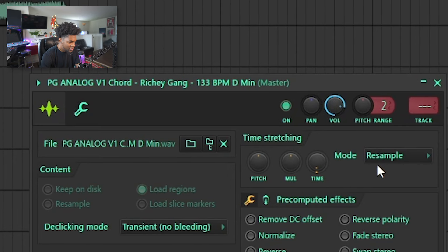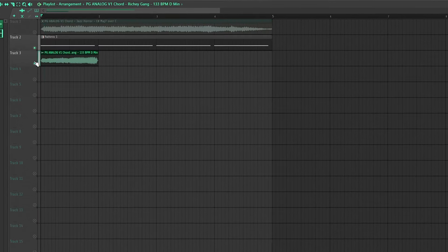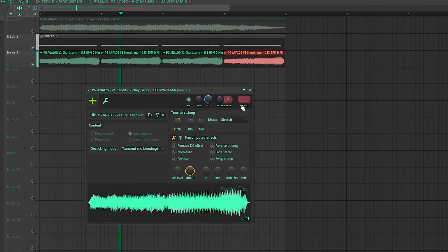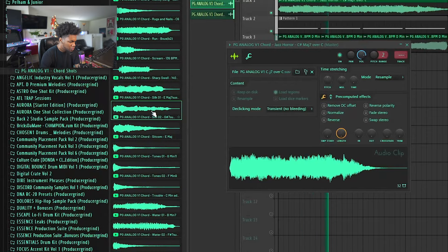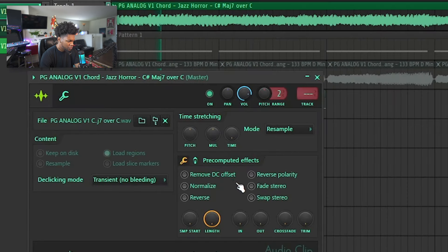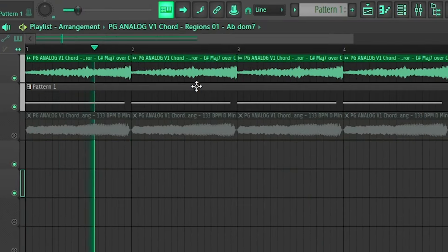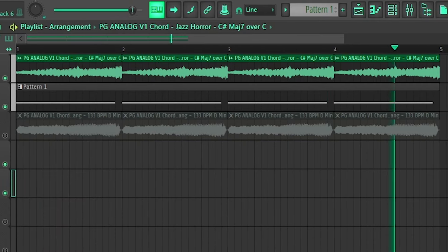If keys are in the title I'd just be pitching it up and down until it's in key. Let me make a quick little melody real quick. That was just a chord shot and a bass shot and it's really like a whole melody — just throw some drums on there.